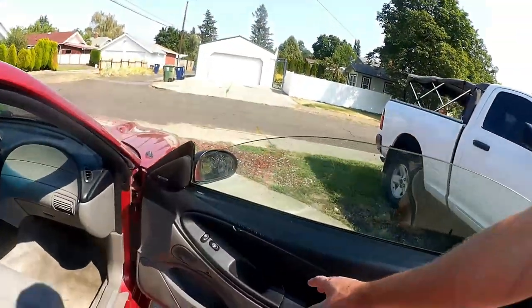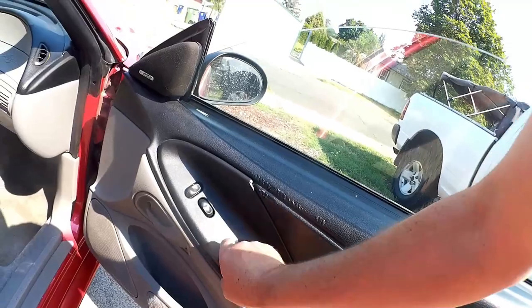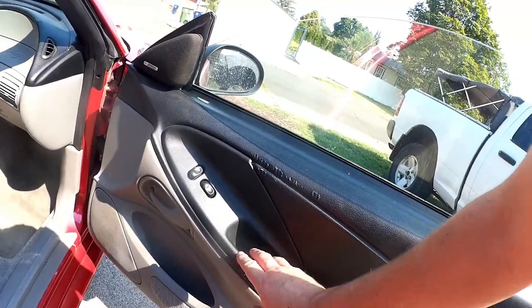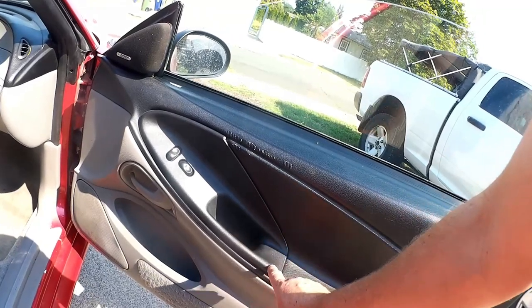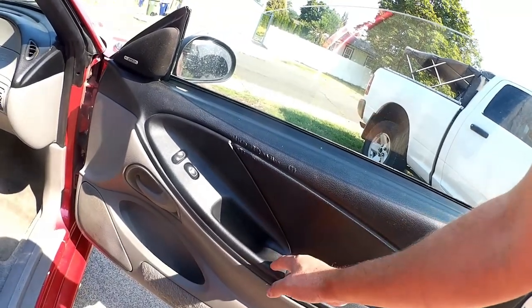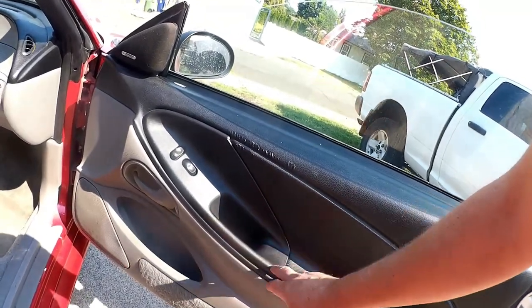We're going to do some more work. You remember probably earlier that I replaced these door cups here. This is just kind of a plastic piece, and these break a lot on Mustangs for a few reasons. One, we'll just say it's not a great design. Okay, that out of the way.